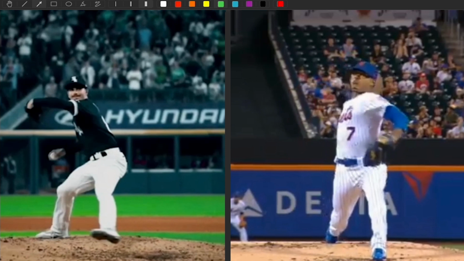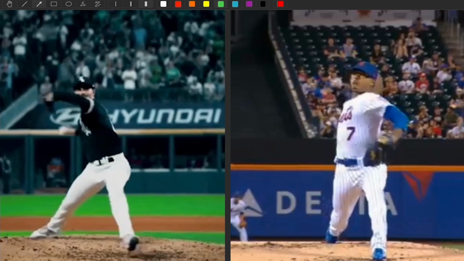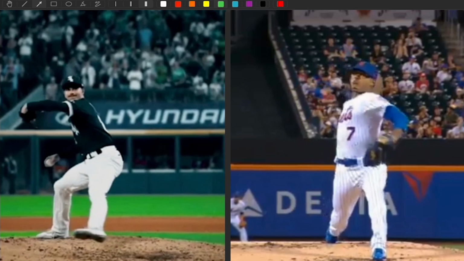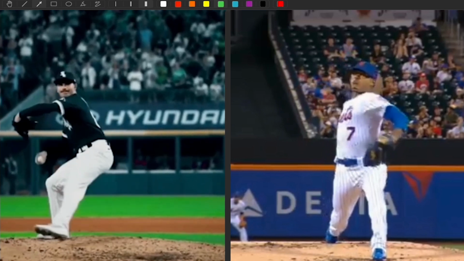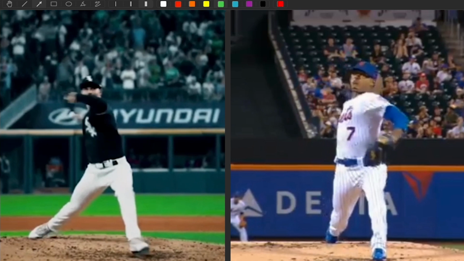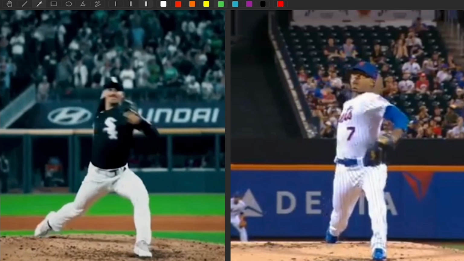Let's take a look at Dylan Cease here. We can see as he begins to horizontally abduct that shoulder, meaning pull it towards his back or backside, towards first base in this example, what do we see? We see him horizontally abducting, and where does he end up? In a perfect position where his shoulders are right in alignment with the target, really in the perfect position where he can deliver the baseball with force and with accuracy. So that's what we want to see. And again, we can see that his pelvis is at least at that 45-degree angle. He's probably more a 70 or 80-degree guy, where he does a really good job getting that pelvis open while the shoulders are in alignment with the target.